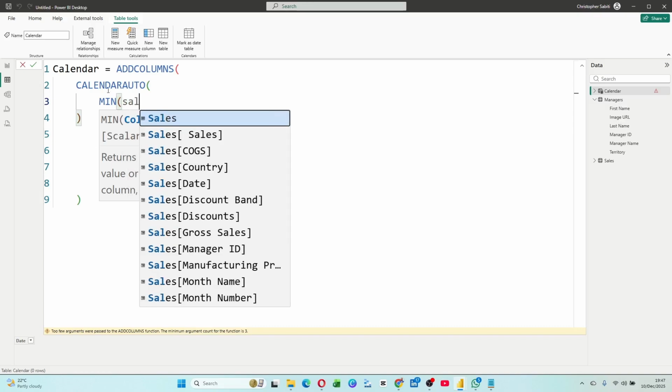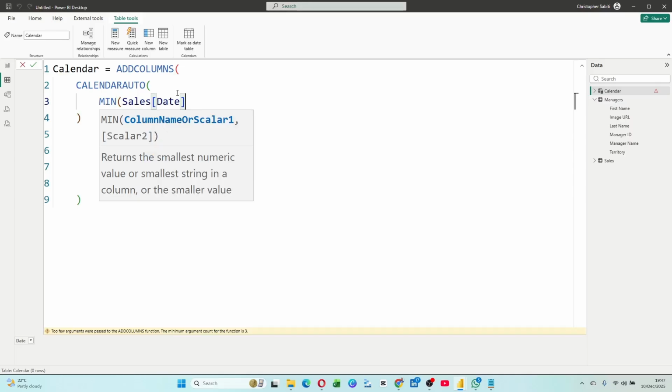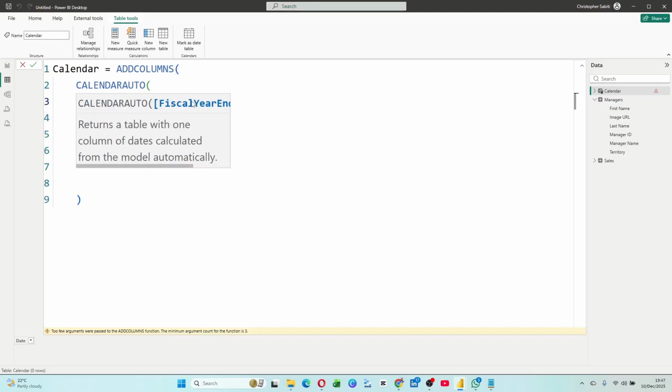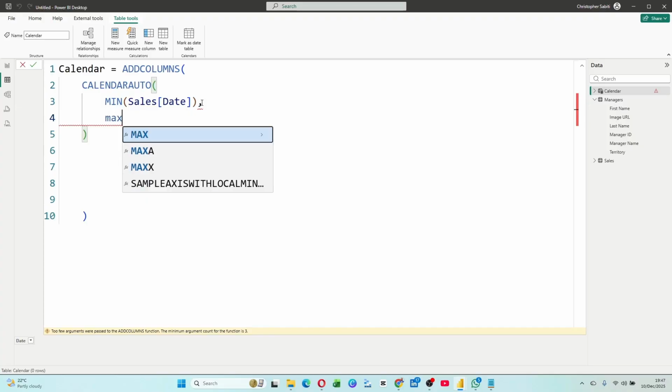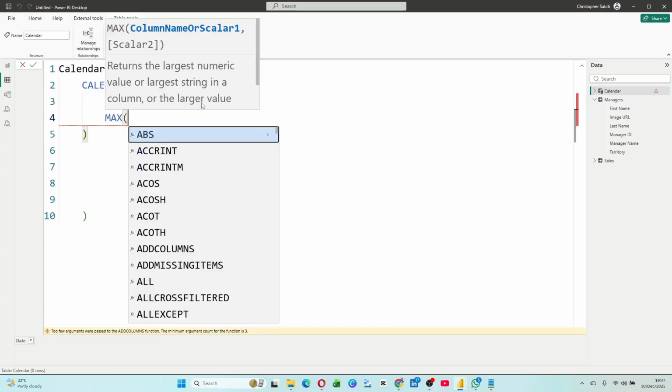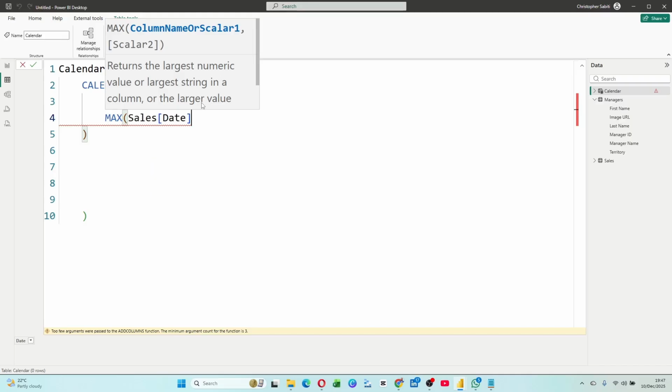So we are telling this calendar, please, as you get for me the dates, go to the sales table, look out for the sales date, get for me that minimum, comma, then enter, then get for me the maximum. The maximum, what do I need? I need still the sales table. You go and look for the sales date, then close that.